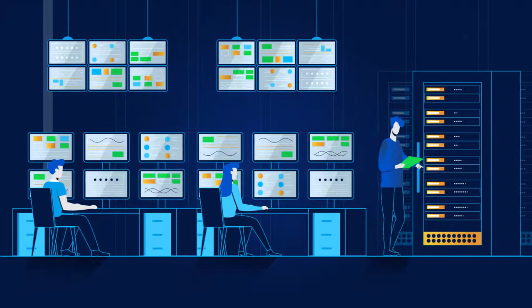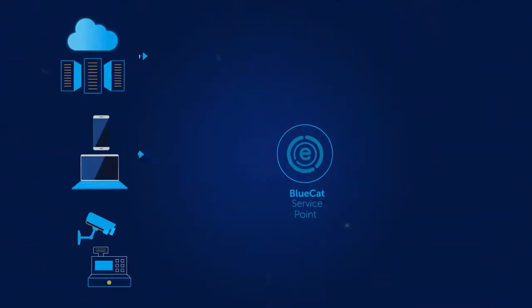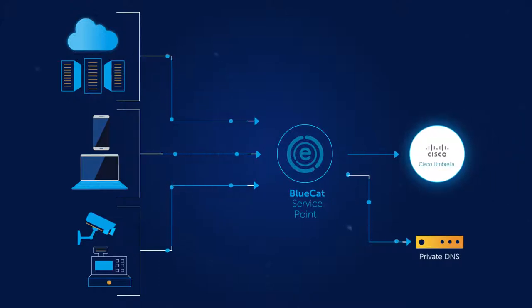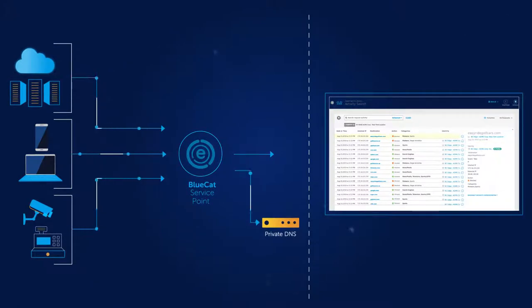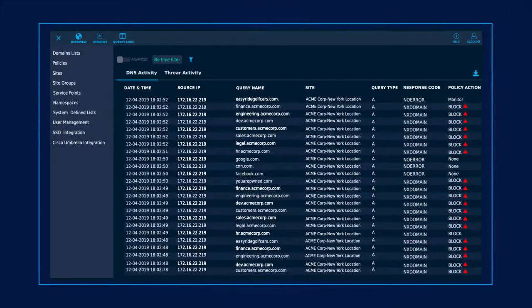So, which endpoint in the network is accessing that bad domain? With a DNS Edge service point at the first hop of any DNS query, you have all the data for correct attribution, including the IP address of the device. Simply refer back to the attribution chain shared between BlueCat DNS Edge and Cisco Umbrella to easily identify the endpoint. Switching to BlueCat DNS Edge, you can investigate internal traffic and the potential lateral movement of a threat.